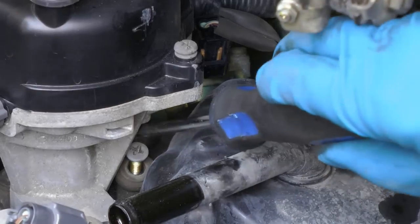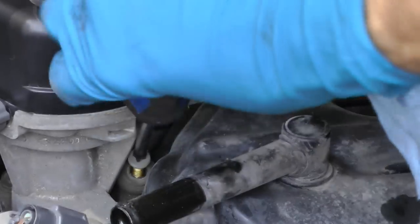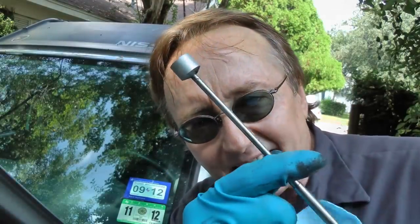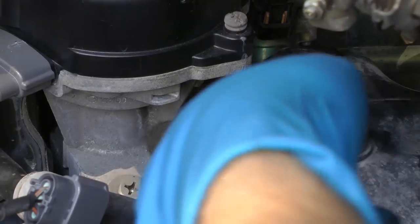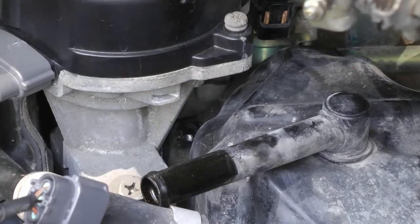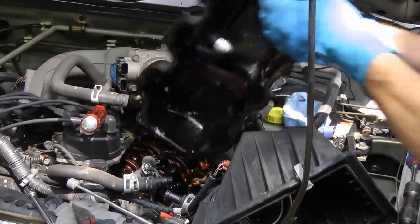Now this Nissan uses dinosaur technology — they actually use screws to hold it in, so you unscrew them. Some of the screws are even impossible to touch with your hand. I use a magnet on a stick and pull them up with that once I unscrew them — you just put the stick in and out it comes. Then you just wiggle and pull it out, and off it comes.